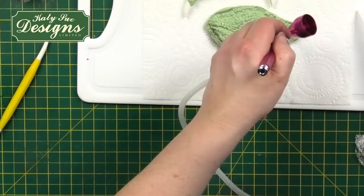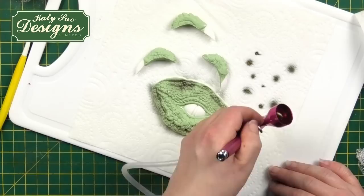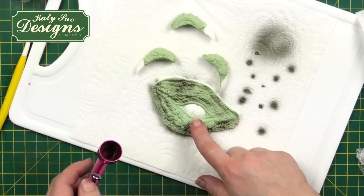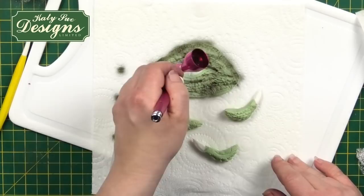If you go nice and close, look, you can actually do spots and speckles. Can you see? If I go further away, look, I'm going to get a wider spray. But if I go nice and close too, then you actually get a more defined line. Now, you notice at the moment that our iris is still white, so we're okay. If I ended up airbrushing over that and making a mess of it, then I would just take a Q-tip, you know, like a little cotton bud, and I would dip that in a clear alcohol, and you could just wipe off your airbrush colour.